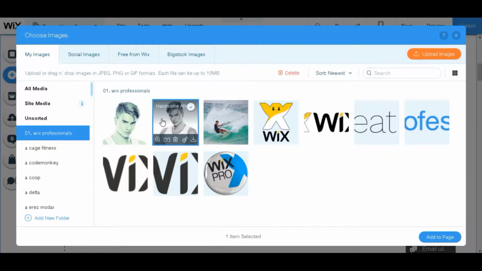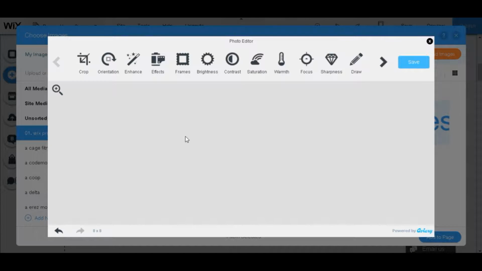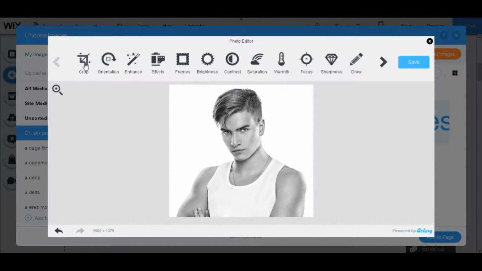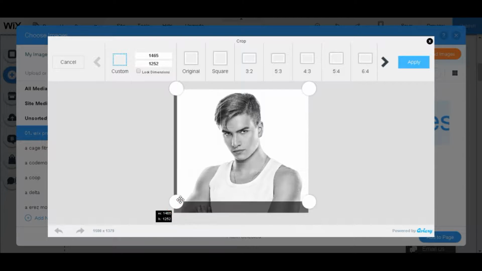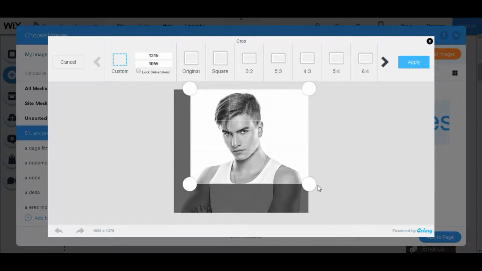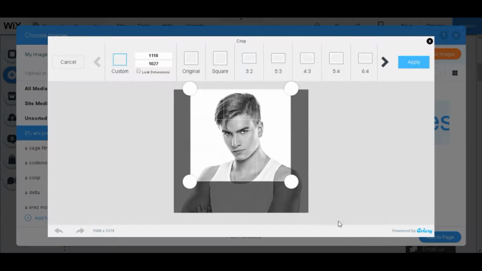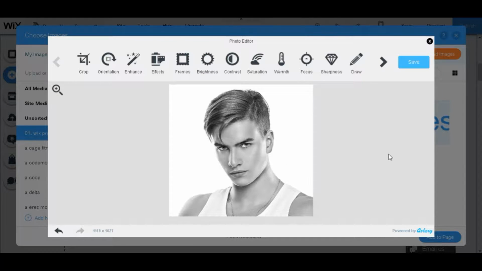And as you can see, some icons appear underneath. You can delete it, you can download it, but more importantly you can edit it. When you edit, a new screen appears, and there are some choices that you can use here. Let's first start with the close-up. We'll crop it, and that is just simply dragging these buttons to exactly the size that we want the image to have. Something like that. We say apply, and we have a close-up.